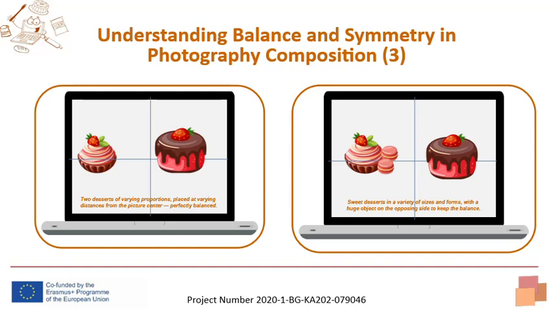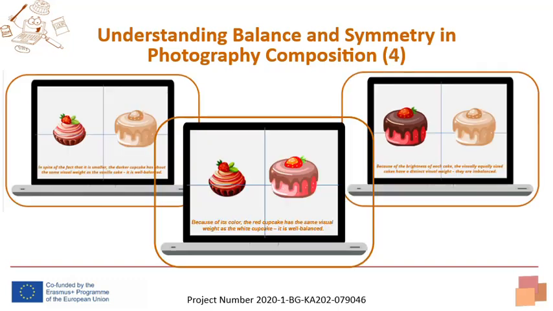If there are several huge things on one side of a painting or image and only a few little ones on the other, the work may appear imbalanced to the spectator. In order to achieve a pleasing visual balance, it's best to place similar sized and number objects on opposite sides of the frame. It is possible to adjust for item size and population by using brightness, texture, color, closeness to the camera or each other, location, and other features that work to lend greater visual weight to some things over others.